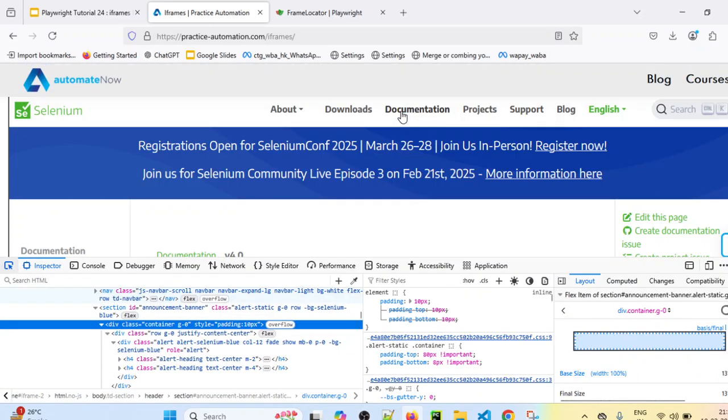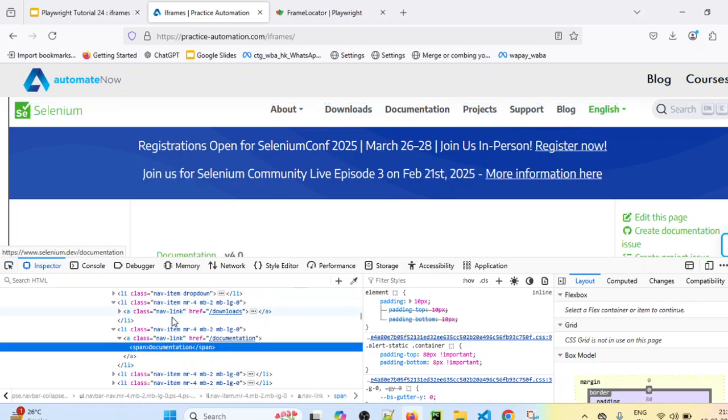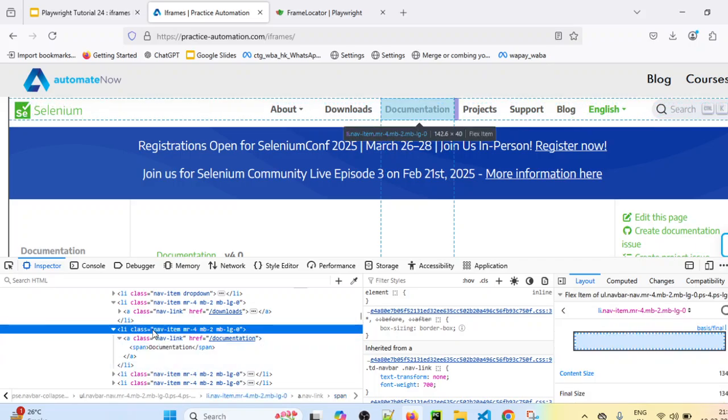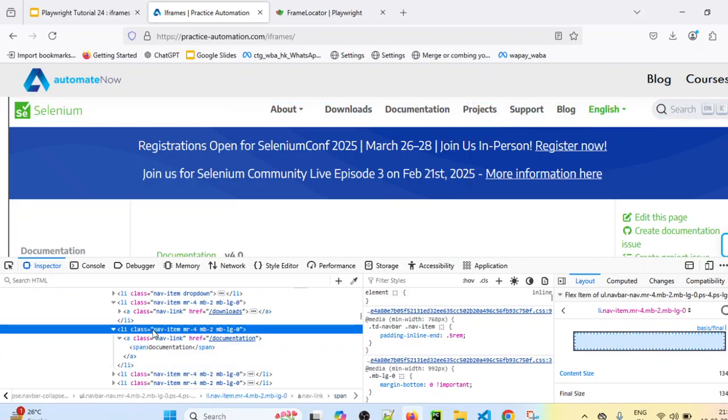So let me just highlight this documentation link. So it is present inside the span tag, and which is present inside this li tag, and in that li tag, if you see, there is an anchor tag. So what I want to do is, let's try to identify this documentation link.